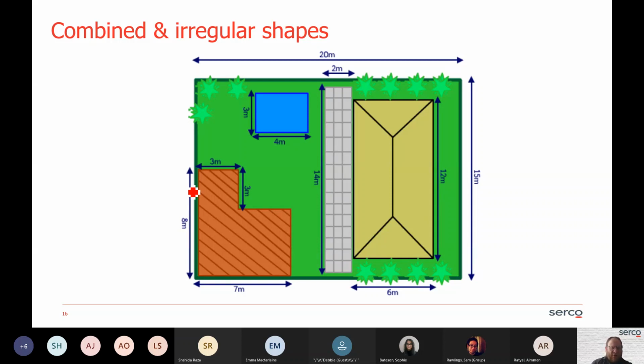So we've got the total shape. We've got a blue pond, a brown deck. I'm not quite sure what the yellowy thing is. I think it might be a greenhouse, and there's paving. So if I had to work out the area of grass for this, I could work out the area of all those individual bits. I could work out the total area, take all those bits off, and that would leave me with the grass area. So although it looks confusing and it looks like a lot of information, actually, with squares and rectangles, even if they're slightly irregular shapes and we've got to split them up, we can still do it.